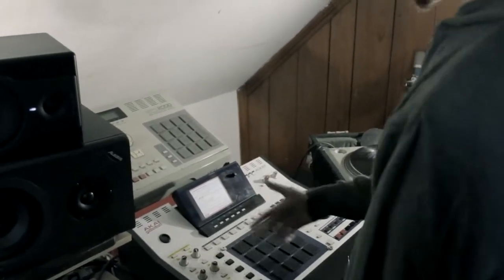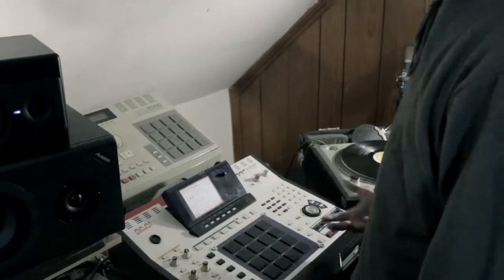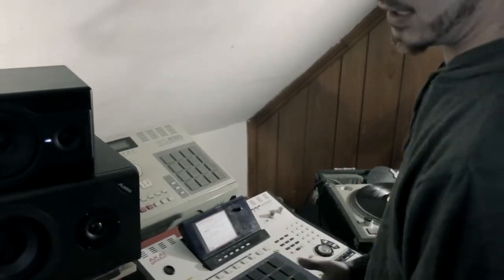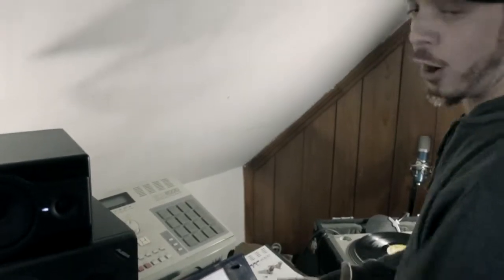So, you know, it's all about dissecting it, making an illusion that it's going to sound official. It ain't just sampling somebody's shit and just looping it. There's more to it, you got to put the art behind it, you know what I'm saying?